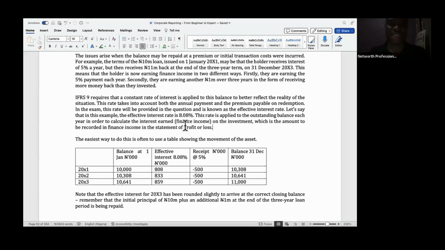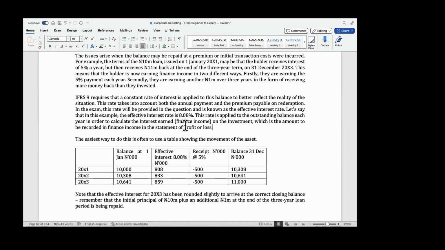Okay, I will still have to repeat what I said again. That through P&L, you don't have to use those conditions. It is a default classification. That one does not follow that pattern of the first two that you have rightly mentioned. It is a default classification. That means primarily when you invest in debt, when you lend people money. So if you don't want to stress yourself looking at business model or contractual cash flow, you can just classify it at fair value through P&L. It doesn't have any basis. Just classify it at fair value through P&L. So that's what it is, which is what I've said before.